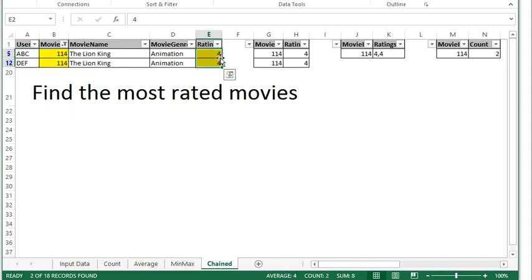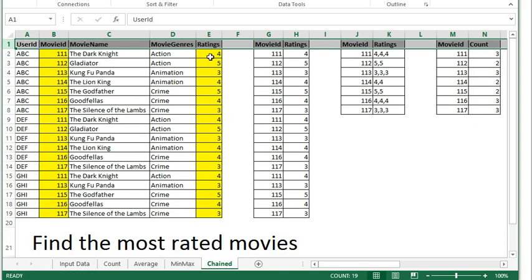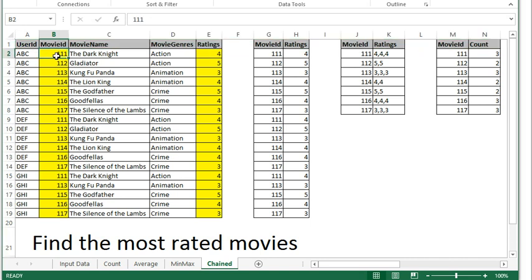Basically there are some movies which are rated by more people, and there are some movies that are rated by fewer people. I'm trying to find the most rated movies. As you can observe, I've used column number 2 and column number 5. As usual, they become the key value pairs, and I take the information into the key value pairs. That is step number 1.